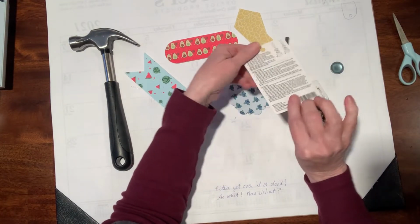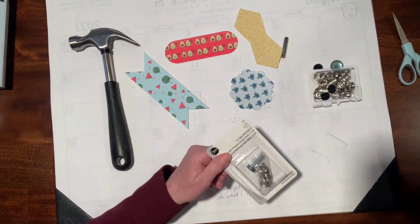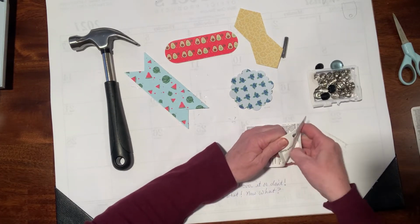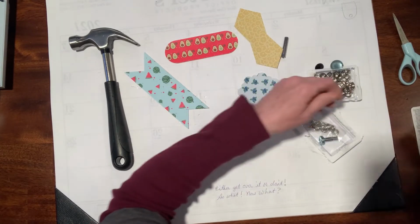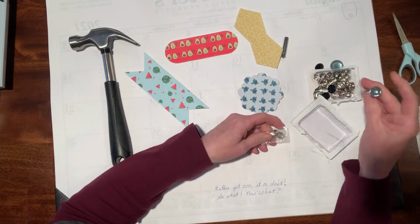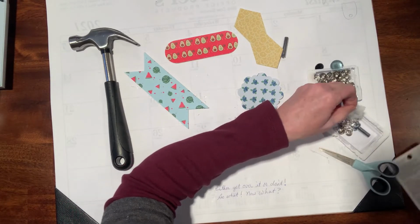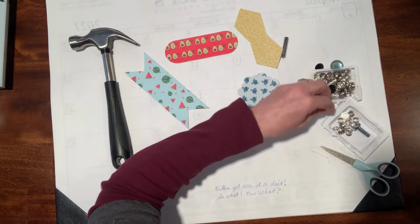And there are instructions on the back about how to do this. These are heavy duty and they are 15 millimeter snaps. So to give you an idea of how these go, I am going to show you two different sizes of snaps. And this one comes with just this one tool. These snaps are quite a bit smaller. These are also Dritz snaps, but these are the 11 millimeter.